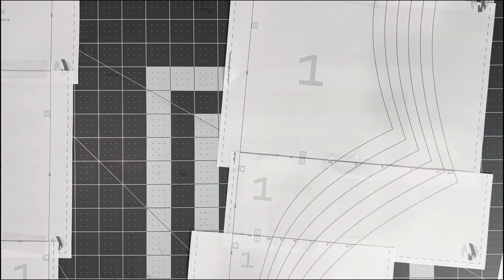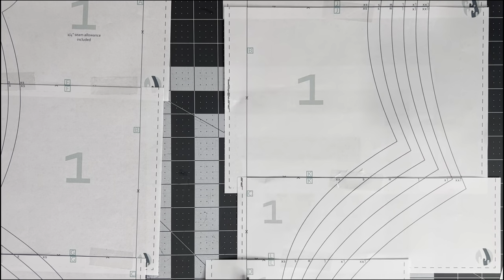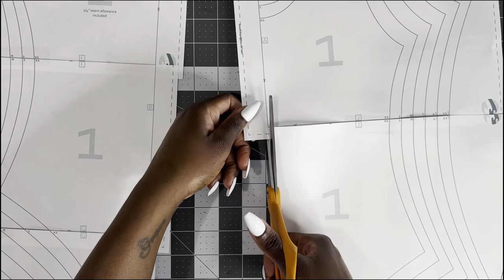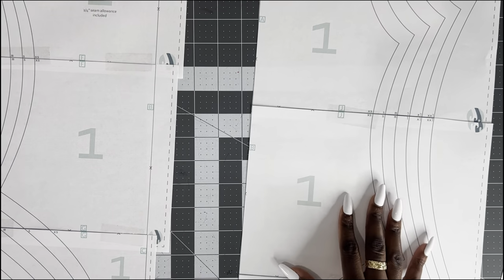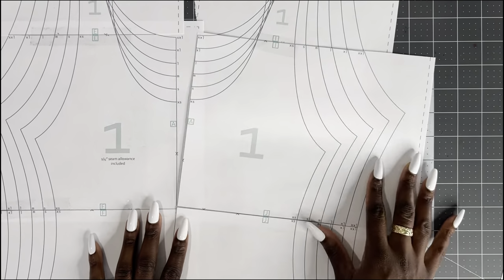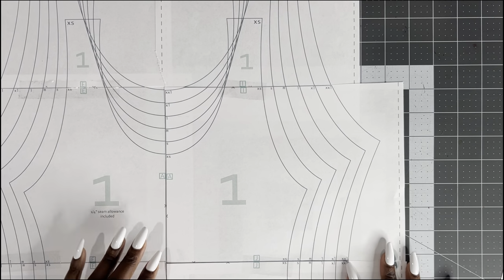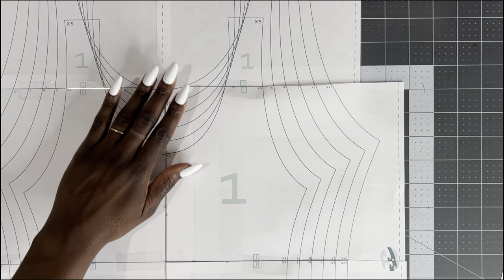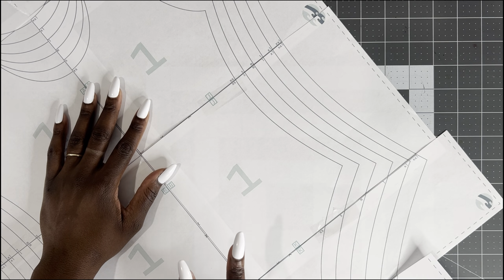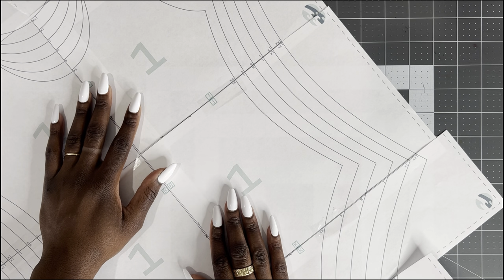And then I'm going to just go ahead and cut this one straight down so I can overlap it onto this one. All right, and then just take the two together. Overlap. I'll go back and add more tape where necessary, but for now, just quickly getting it together, line it up, and tape it down. Okay, cut your size out. I will be cutting out a medium, and I'm going to do number two for the cheeky view. If you want full coverage, you want to tape together pattern piece three and cut that out in your size.